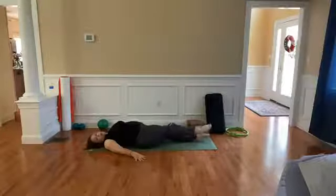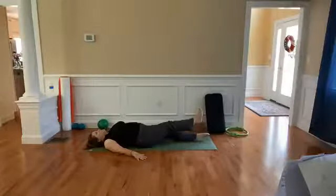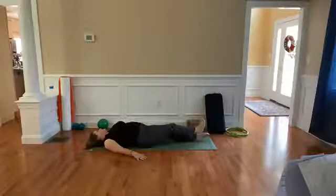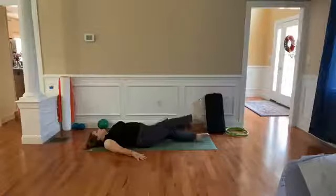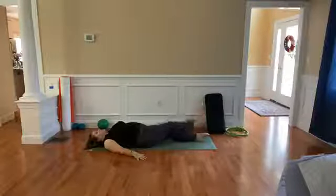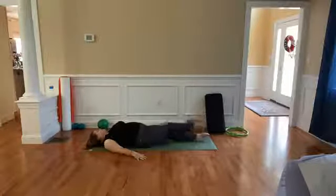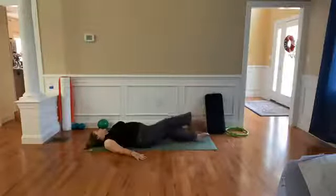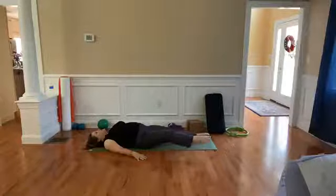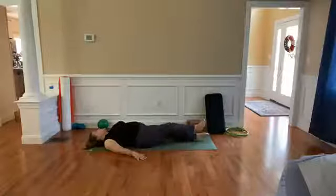So starting off, cross the left leg over the right, point up, flex down. And out to the side, point, flex. Try to keep the torso still.